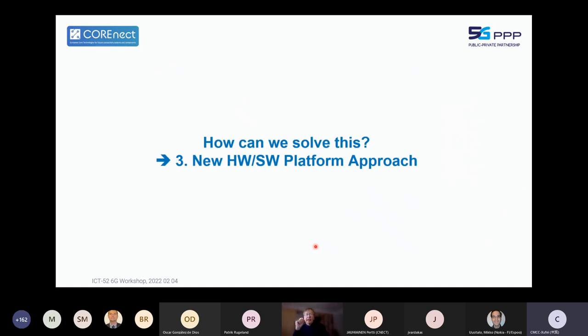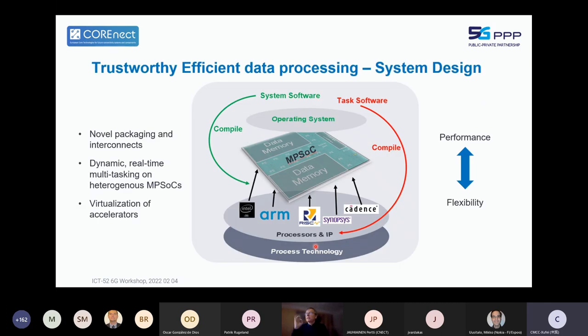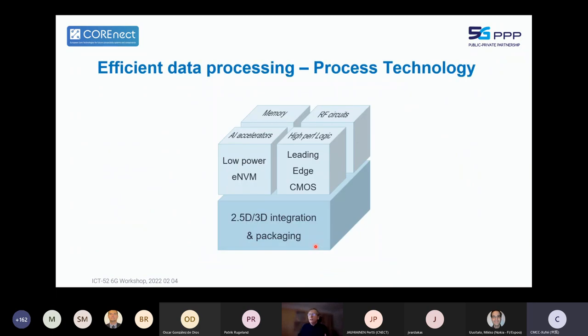And then if we have done that, then we have to make sure that we implement this on a hardware platform that is trustworthy. And there, if you look at it, a hardware platform depends upon semiconductor process all the way to operating system. And it has all kinds of different components. And the question is, where is their trustworthiness? And this is where COREnect comes into play.